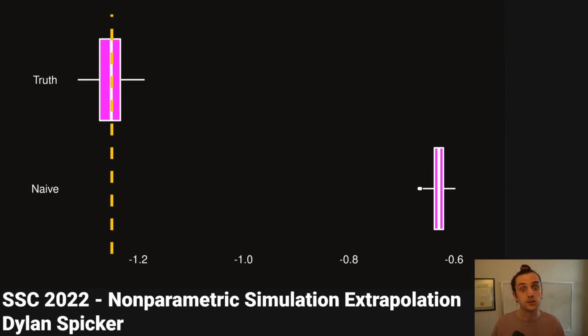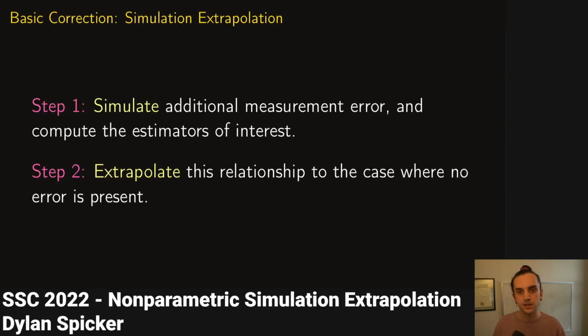Now, in particular, we care deeply about coming up with corrections for these when we want to know what's the true relationship between, say, BMI and hypertension, right? When we care about what is the true underlying relationship, then it's important that we find ways of remedying these estimators. So while many correction techniques do exist, the core one which we'll focus on today is known as simulation extrapolation, or SIMEX. The basic underlying process of simulation extrapolation is summarized through a two-step procedure.